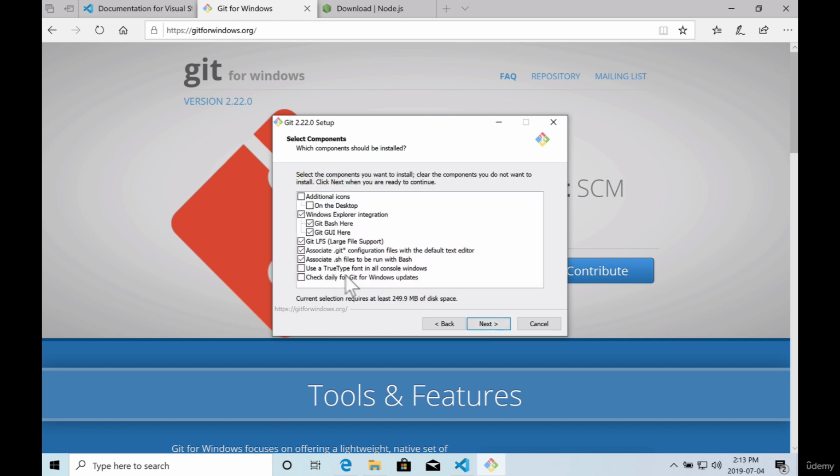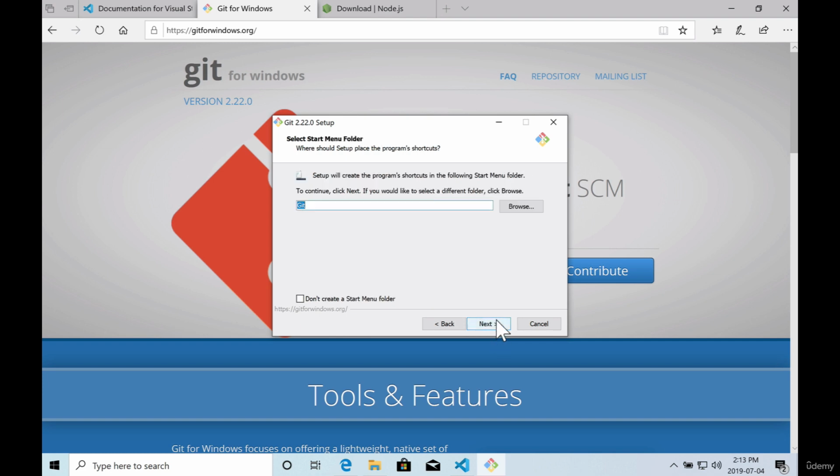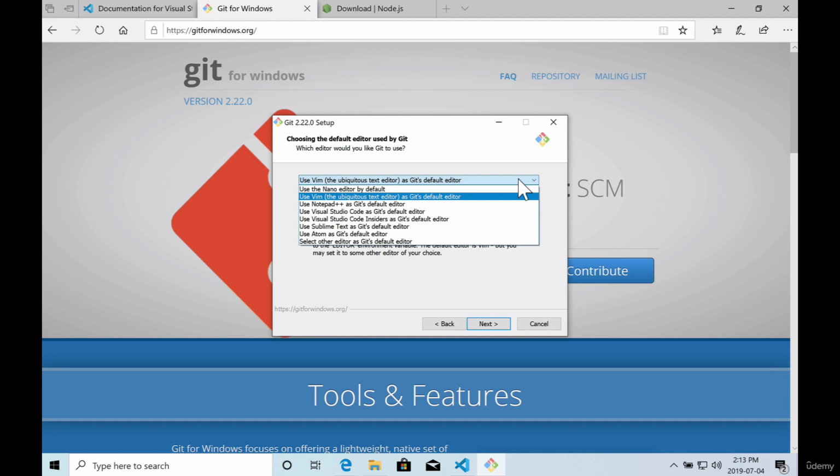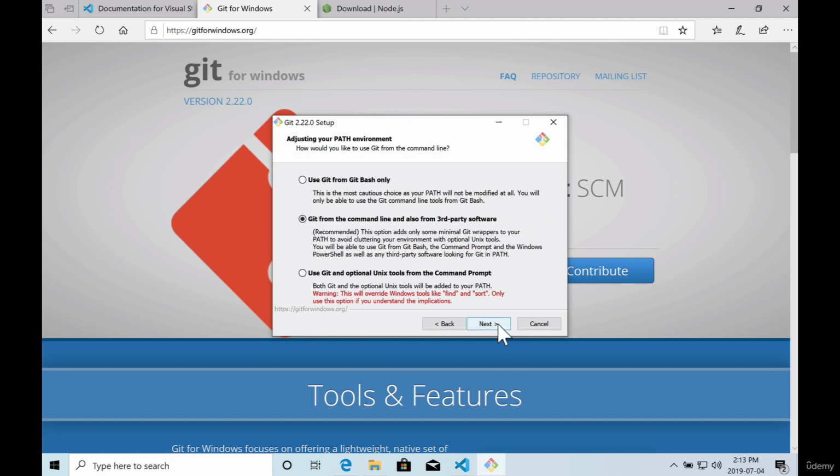Now here it'll ask you if you want it to allow you to install different things. And in my case, I just want to add another icon on the desktop so it's easy to launch. And then by default, it'll ask you what editor you want to use. So usually Vim is the one that most people are comfortable with, or Visual Studio Code, which we just downloaded, if you want it to be the one that opens whenever you want to modify files and text files. But we'll explore that a little later. For now, I'm just going to stick to Vim and hit Next.